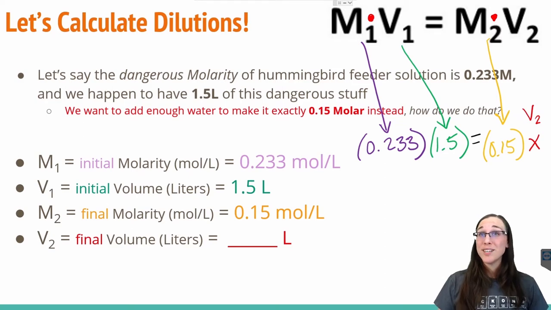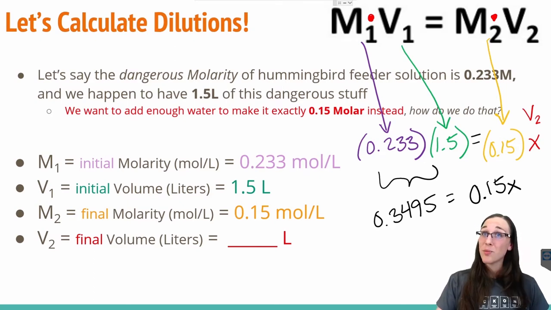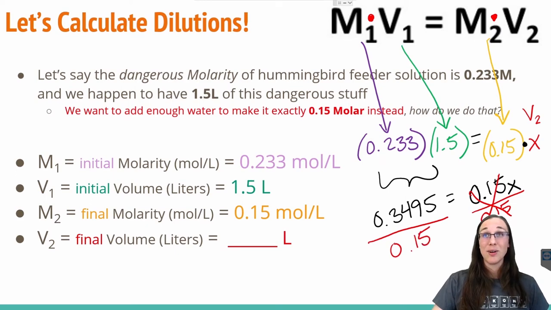So now all we have to do is multiply 0.233 by 1.5 for a value of 0.3495. Now that value is still set equal to 0.15x or times V2. When we see this kind of setup in math, we need to isolate the x alone, and in order to do that, if this side is multiplying, to undo multiply we have to divide each side by the same number in order to get the x alone. So I'm going to divide off my 0.15 from both sides. 0.15 divided by itself gets rid of it on the right side. And 0.3495 divided by 0.15 gives us a value of 2.33. And that would be equivalent to our x or our V2, what we were solving for here.